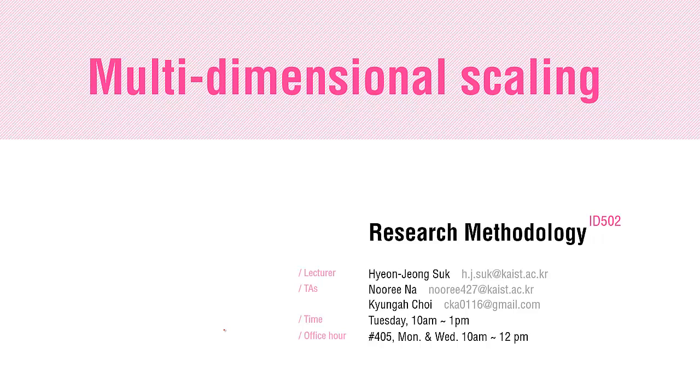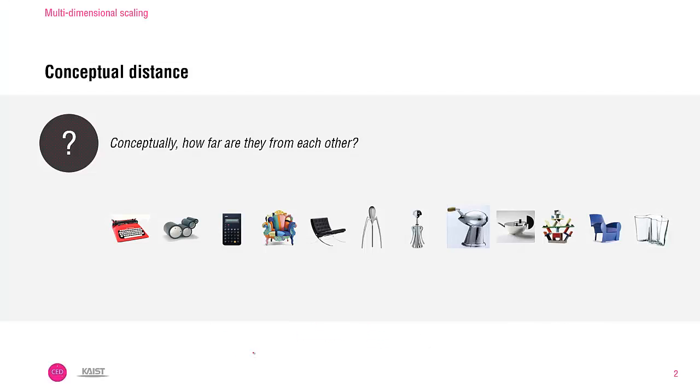Hi, in this video we are going to learn multidimensional scaling. In short, it is also called MDS. MDS is largely applied for marketing research because it provides a map in which different things can be overlapped. We have already learned how to position these 12 products based on their similarities or dissimilarities.